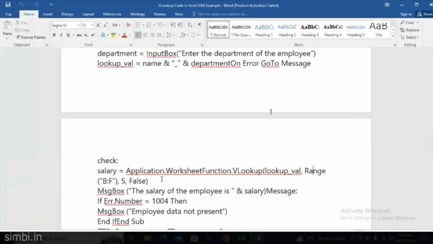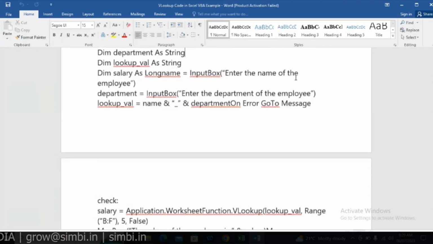Application.WorksheetFunction, we look up value, range, 5, false. Same, right? We are using it in Excel. Same.